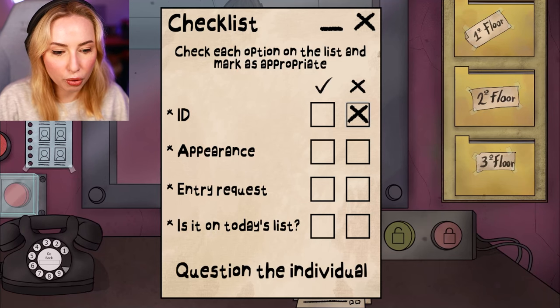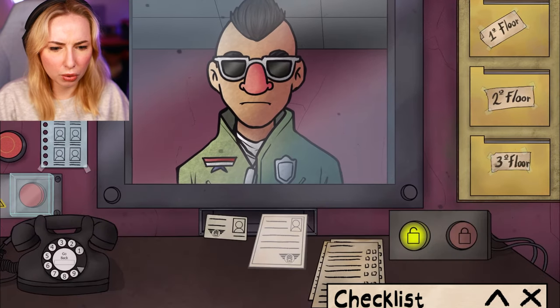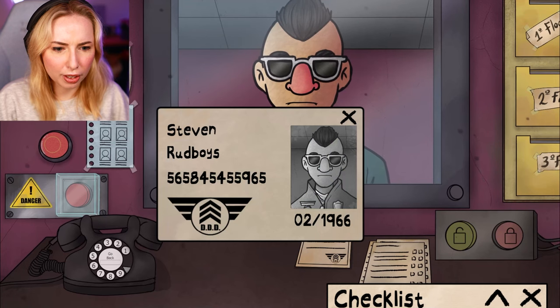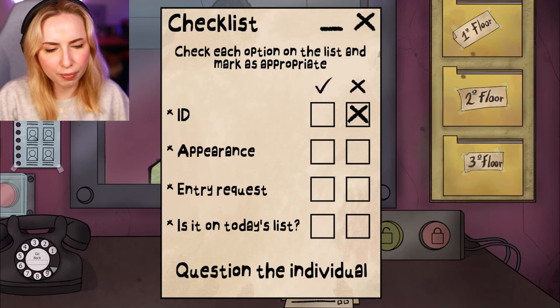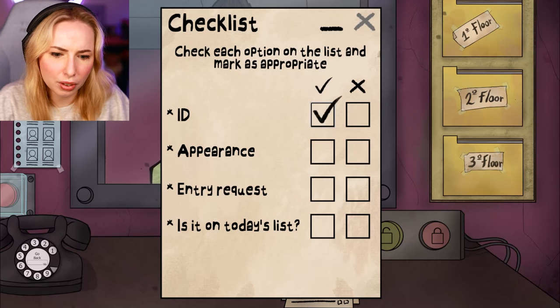ID, no. Question the individual. I forgot to show my ID. Oh no. Oh no. Wait, but what? Oh no, did I get it wrong? Oh no, this is so difficult. Wait, so they've showed the ID. So now they've showed the ID, but I don't know.